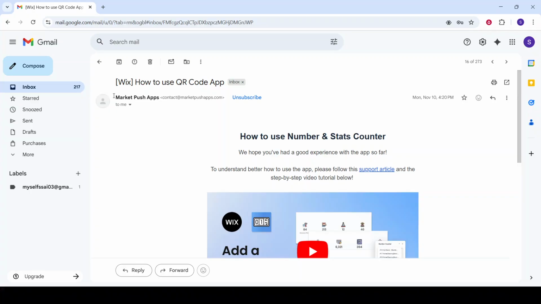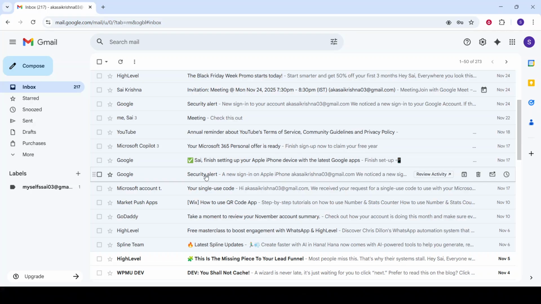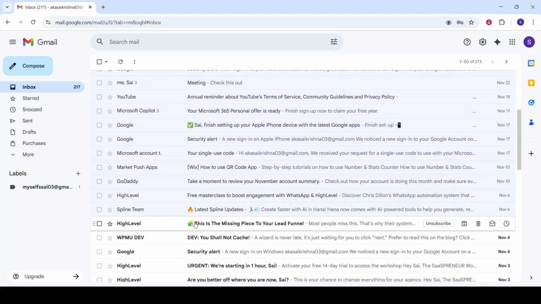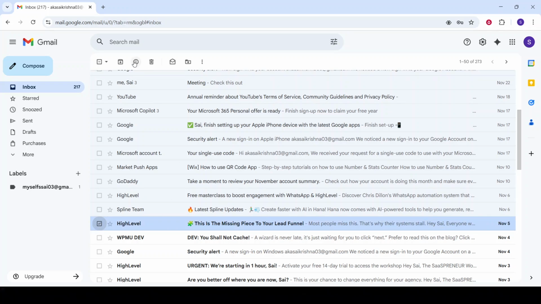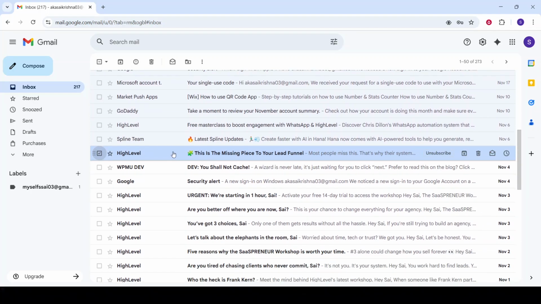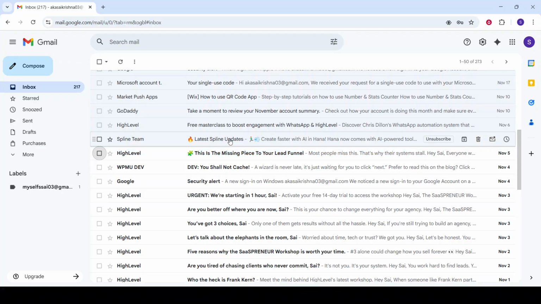Next, use Gmail spam reporting to train the system. When you see suspicious or junk messages, mark them as spam. This not only cleans your inbox but also helps Gmail recognize similar messages in the future. For safety, avoid opening emails you don't trust, especially if the subject looks off or the message urges you to click a link immediately. The act of reporting spam is enough, you don't need to interact with the content.